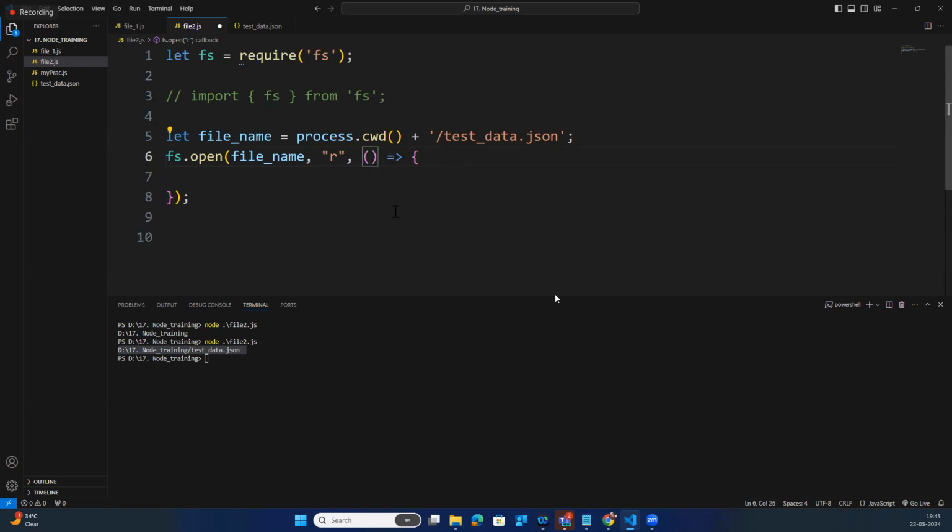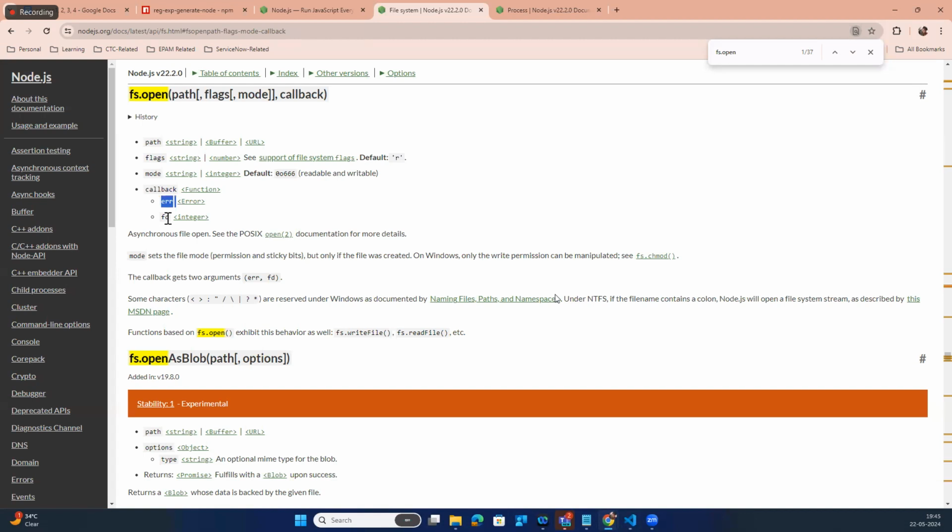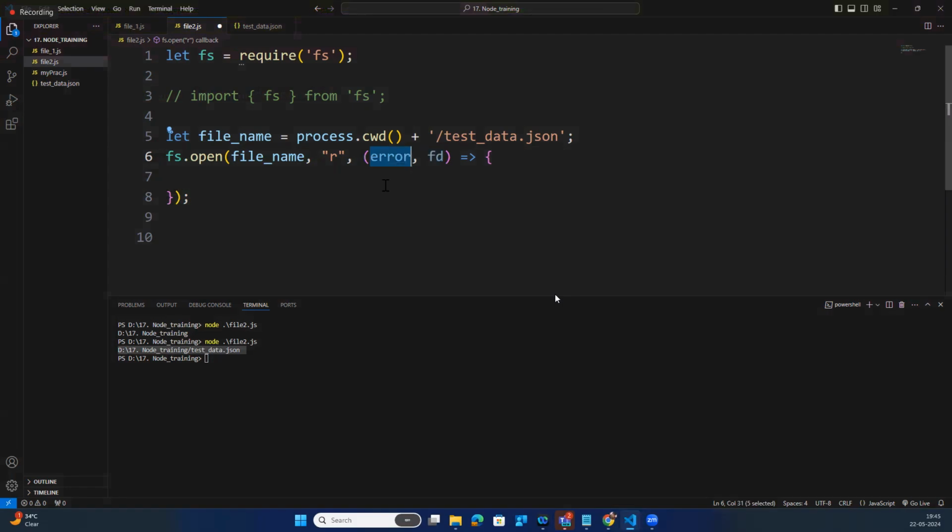And I already told you, every callback in Node.js is an error-first callback. Error first means you first need to pass the error. You need to expect the negative situation first, and then take the positive situation. Remember, here they are mentioned as ERR and FD. You don't need to use the same names. Obviously, it is your wish, the same way as resolve and reject in promises. If you want to go with the same notation, you can go with ERR and FD. Otherwise, you can put something like err or error, and res for response. That is fine. Whatever the parameters are, it is yours. But always the first parameter is the error parameter, and the second parameter is the file descriptor. That is what you will use.